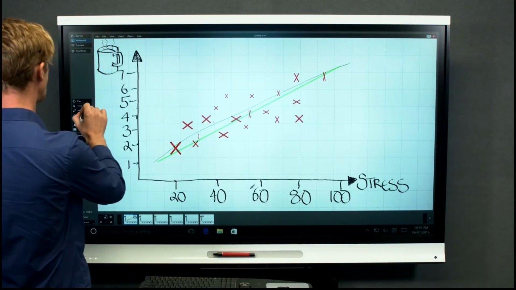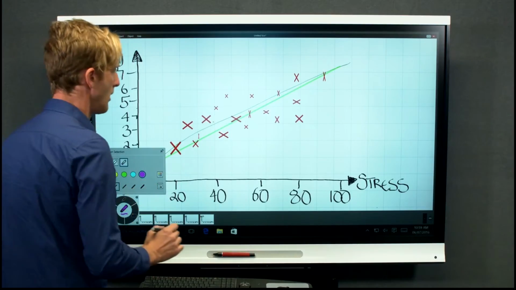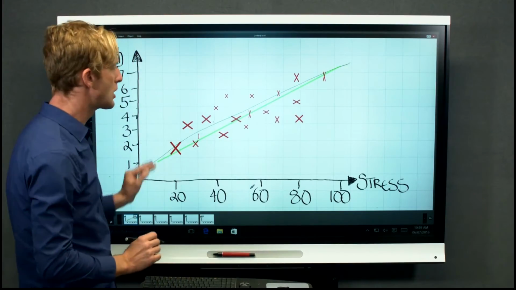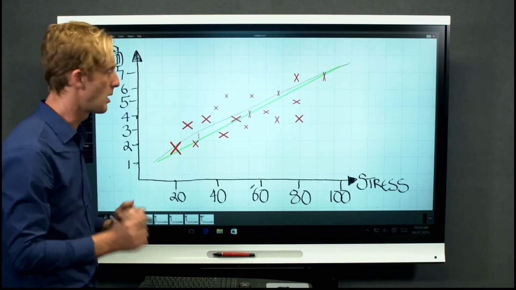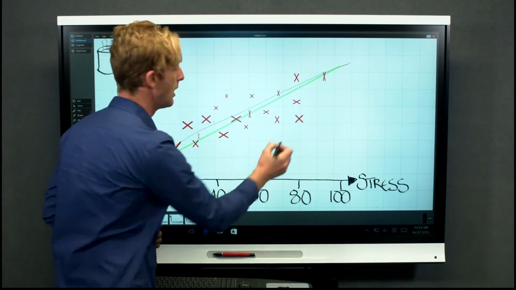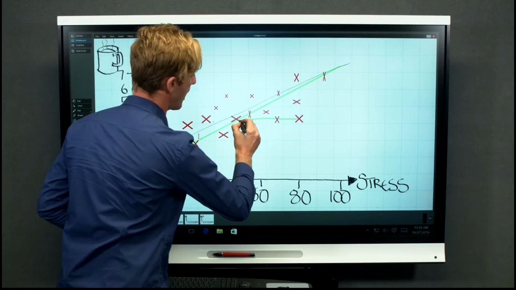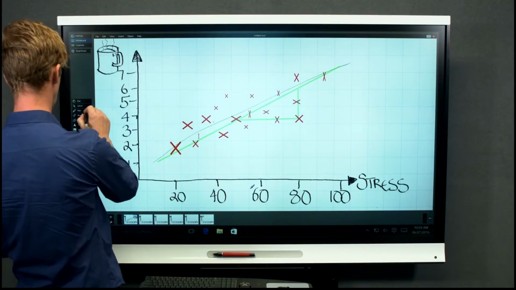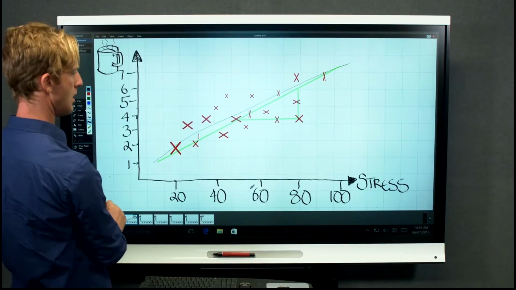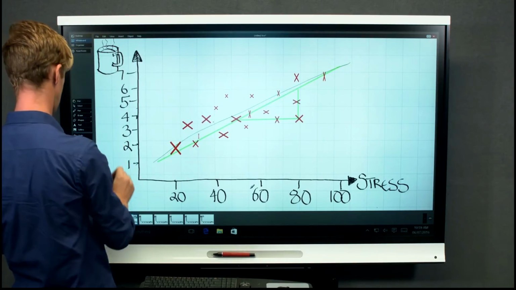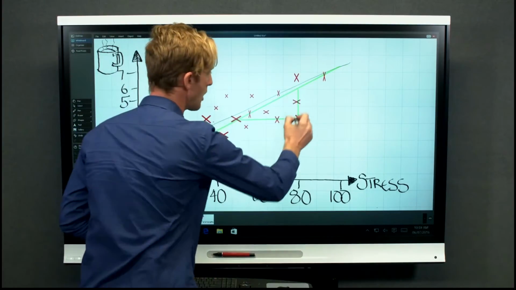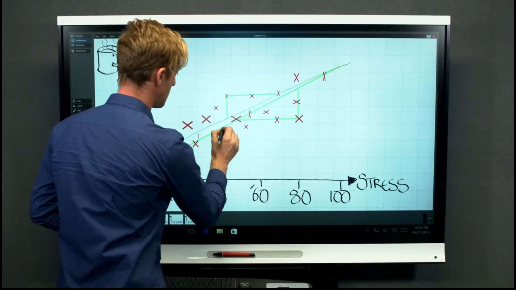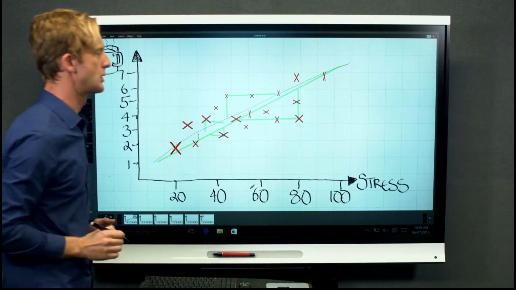And what this tells us is that this line is the closest line that we can get to represent each and every one of these data points. Now we know that it's not perfect, right? So this point over here, we know that it's a long way away from the line, and this one is quite a long way away too, but this line is as close as you can get.